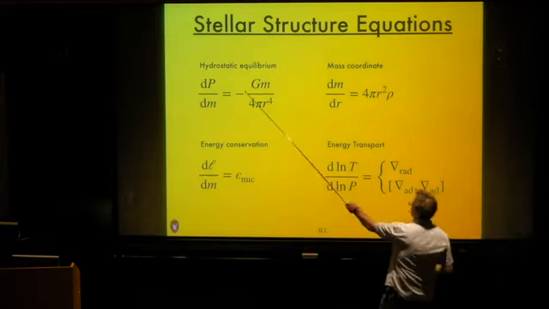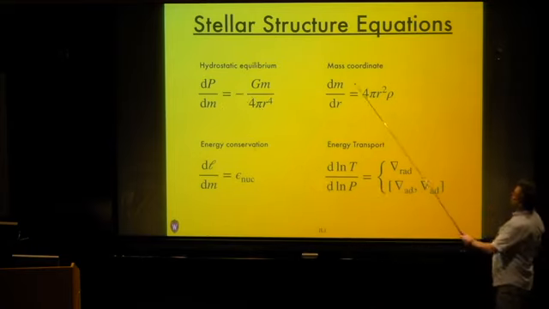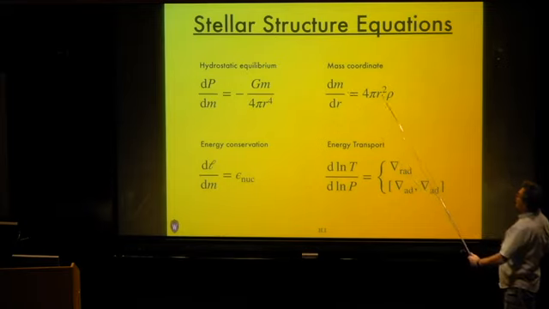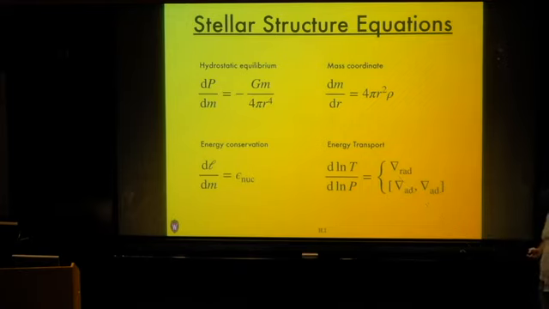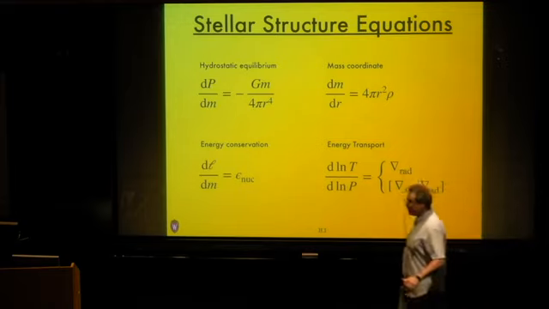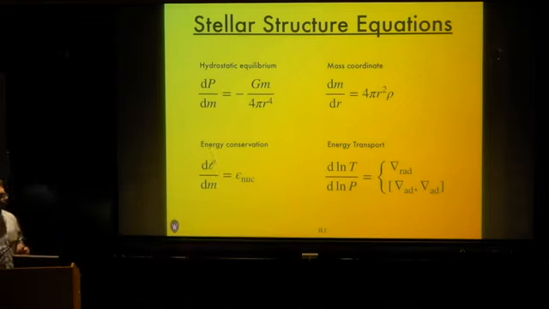We've got hydrostatic equilibrium, which tells us that the pressure gradient is in balance with gravity. Just the definition of the mass coordinate, which links the mass coordinate to the radius and the density. The energy conservation equation that tells us the luminosity gradient must match the energy generation rate. And then energy transport, which tells us that the actual temperature gradient, d ln T by d ln P, must either be grad rad in radiative zones or somewhere between grad ad and grad rad in convection zones. And those are our 4 basic equations of stellar structure. So our task in coming up with the structure of a star is to solve these equations.